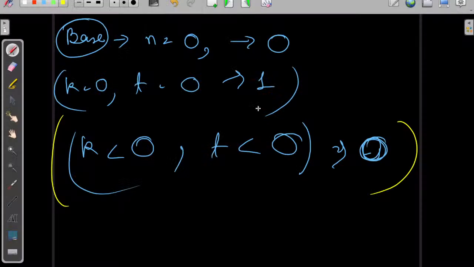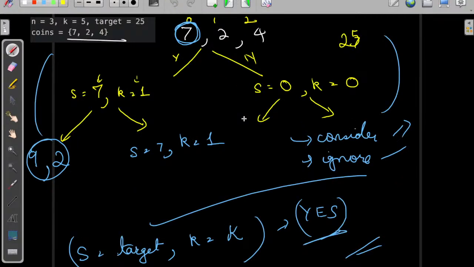We can't go to the negative side. So we can simply say that if k is less than 0 or t is less than 0, we would have 0. And then for each step, we would be either considering or not considering.